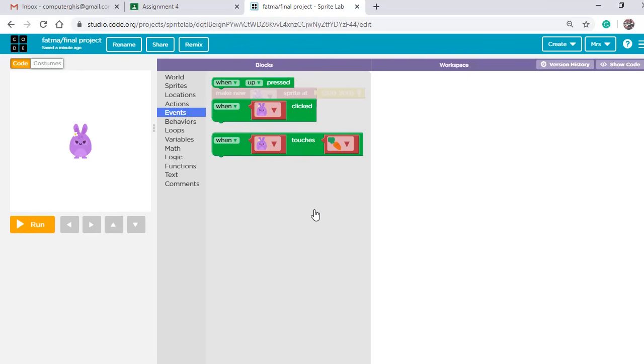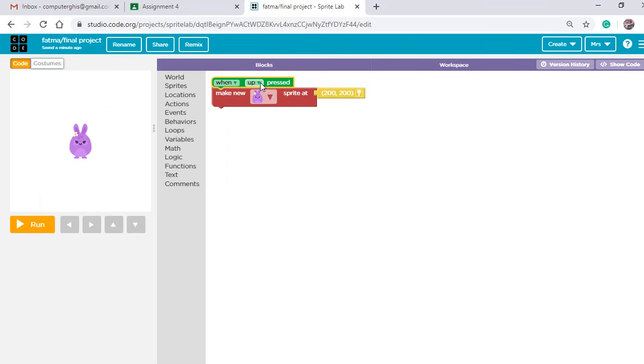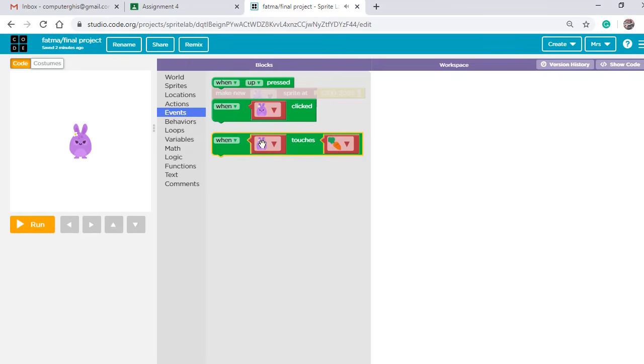Events are actions done from the user side to interact more with the game. For example, when we press down or right, or click the space button, or click the right, the left and the down arrow and so on. Or if a sprite touches another sprite, what will happen, and so on. Then we have behaviors, which are the behavior of your sprite. It will grow, it will shrink, it will move to the east, to the south, to the north, and so on.